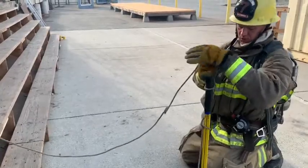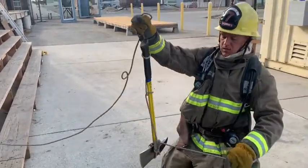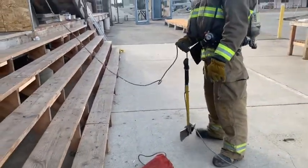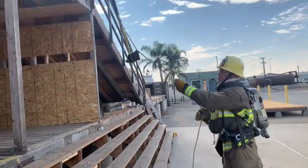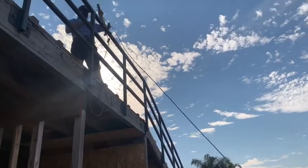So this rope is holding complete control of the pickhead axe, and then we have our line down here. Hoist! Hoisting. Got it. Copy.